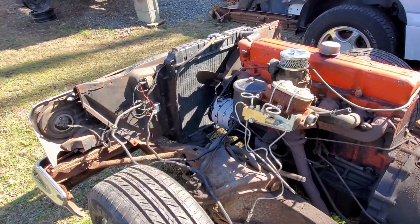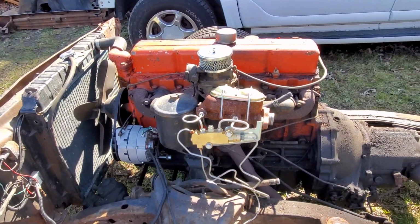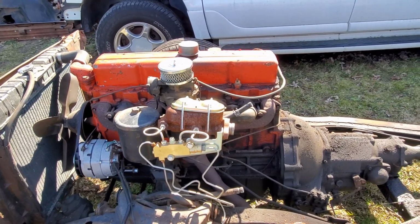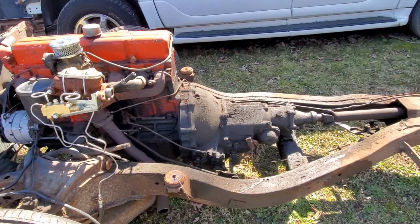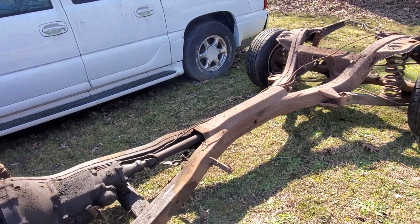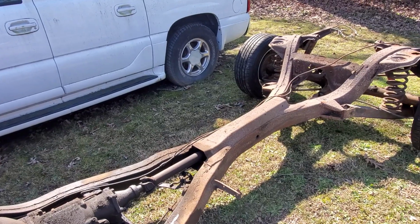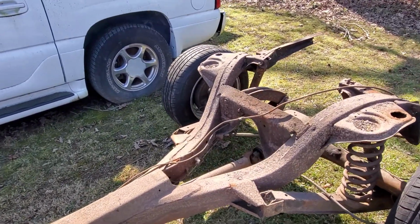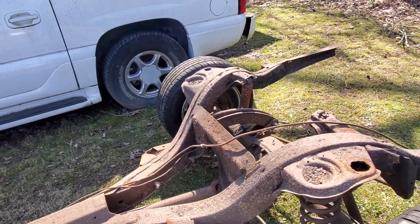And what the drivetrain is, it is an LS1 5.7 liter engine out of a Camaro with a 4L60 automatic. And I have a brand new drive shaft with a solid support in the middle, and it's got a slip yoke in the back, and it is a stock rear end.